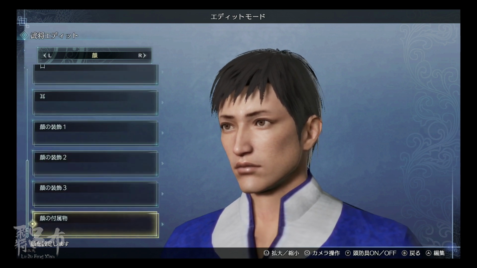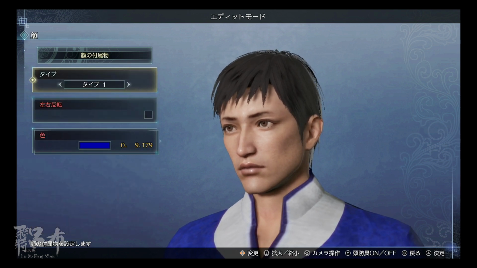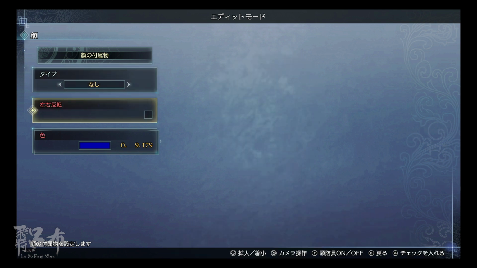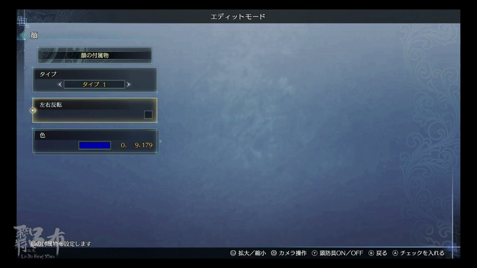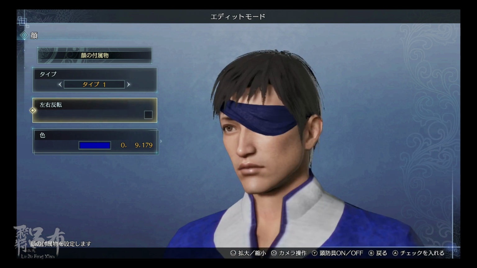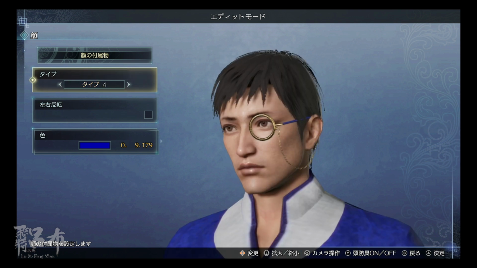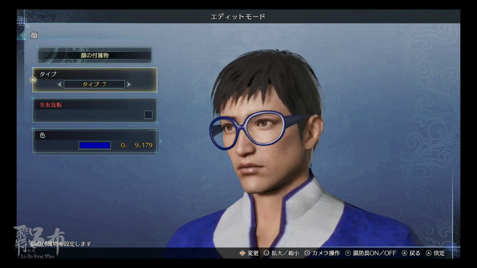Tattoos and stuff. Ah, I see. You can have three sets of tattoos. What are these? Okay, these are accessories. You can flip them around. That's good. And once again, just like earlier, you can't go through a slider, you have to actually select it by pushing A in order to see what they are. It seems to be only 10 accessories at the moment.